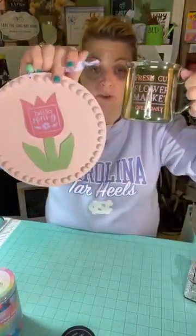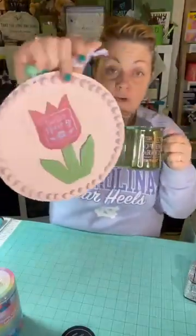So that's our 2 projects tonight, you guys. Look, super quick. Each one of them are quick on their own. So if you were just doing one, you'd be done in a heartbeat. Look at that. Isn't that great? I love it, y'all. All right, that's my ideas for you tonight using our Easter minis with the spring accents.